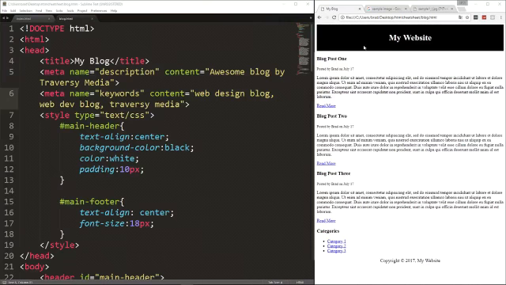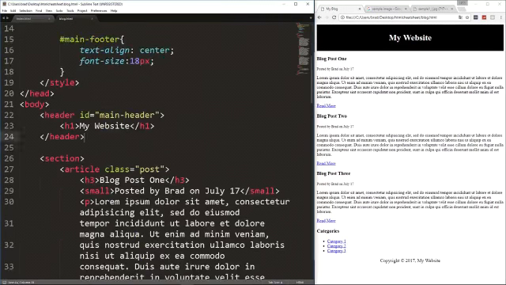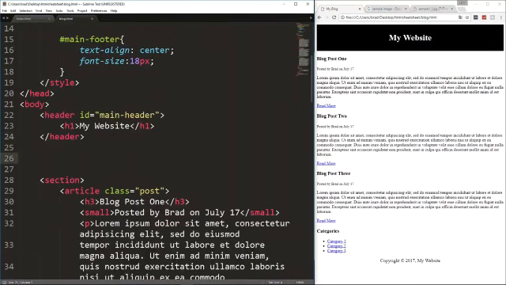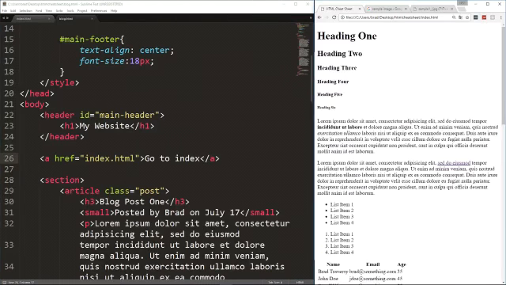So the last thing I want to do is just link the two pages together, our cheat sheet and the blog area. So what I'll do is put a link in the blog page. Let's see, we'll go right under the header here, and we'll put an A tag, and that's going to go to index.html, and let's just say go to index. Alright, so if we reload, we have this go to index. If I click that, that'll bring us here.